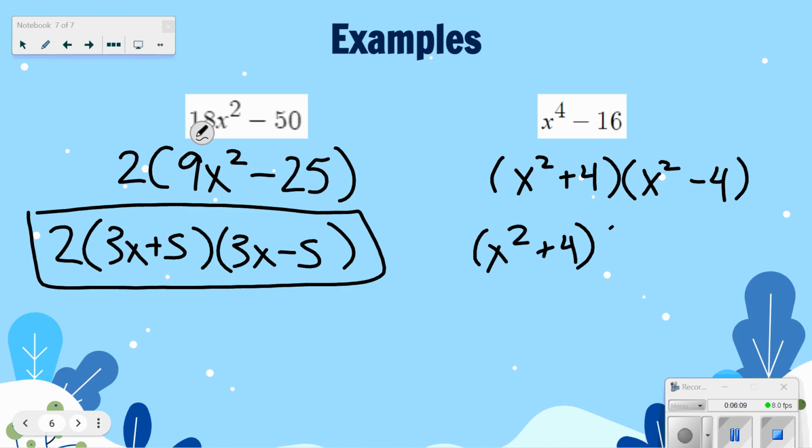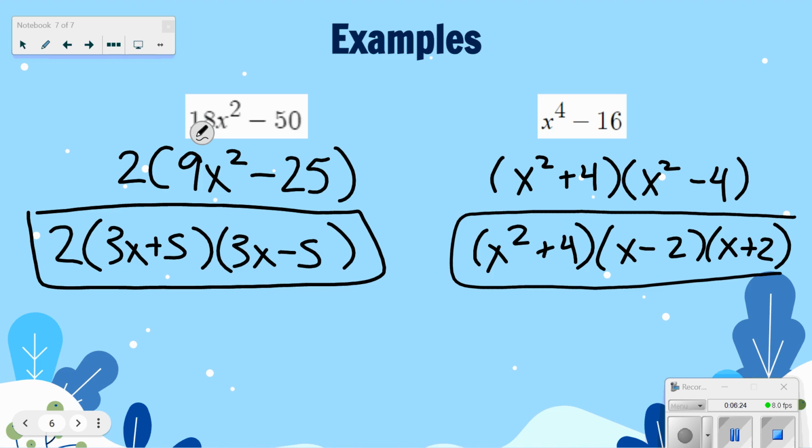There's no way that can keep factoring because there's a plus sign. And what would x squared minus 4 factor into? x minus 2 and x plus 2. Great job. And now we have factored all the way. Once again, if that was a quiz-like question, remember you could multiply those 3 together to make sure you came back with your final result.